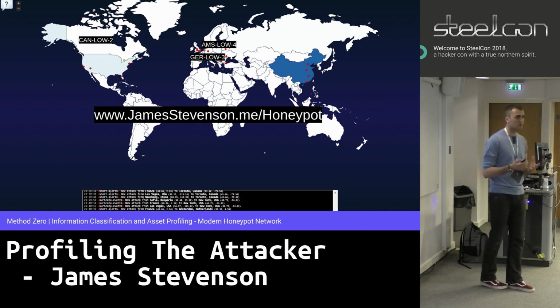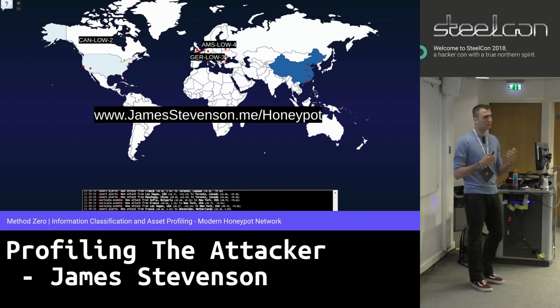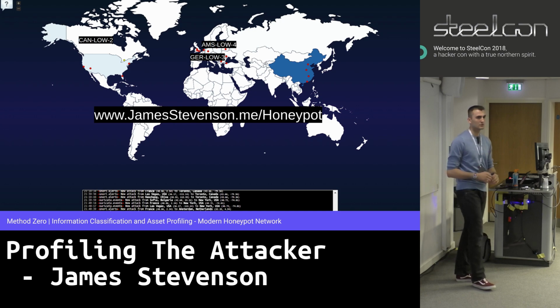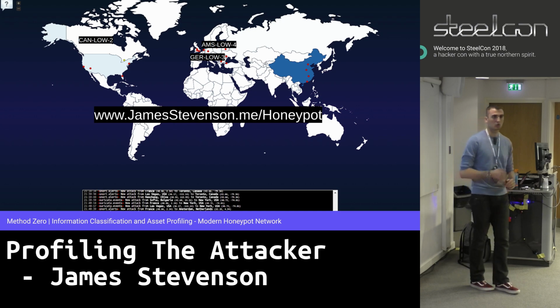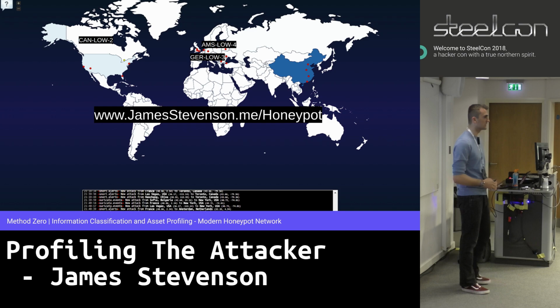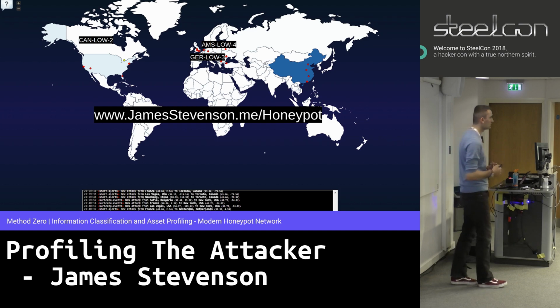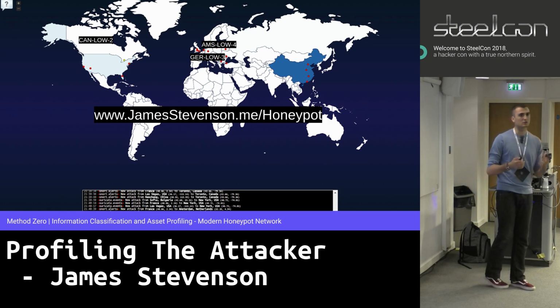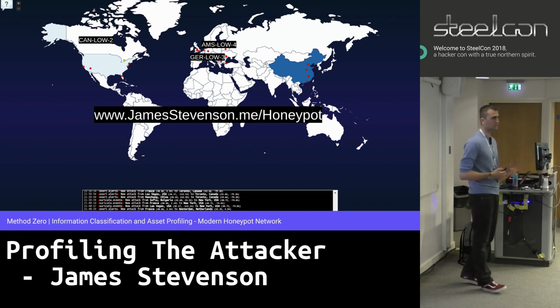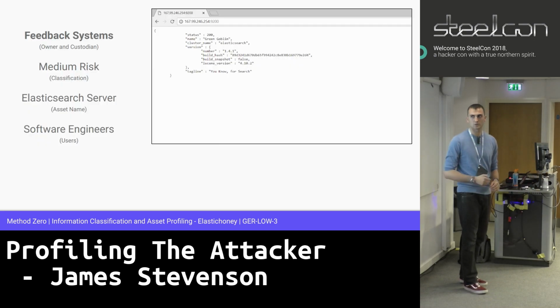Now the problem is, when using this honeypot data, if we were to profile them as they were, all the honeypots might be the same, all of the attack data might be the same. So to spruce it up, we're going to imagine that these honeypots are what they're pretending to be. So what do I mean by that?